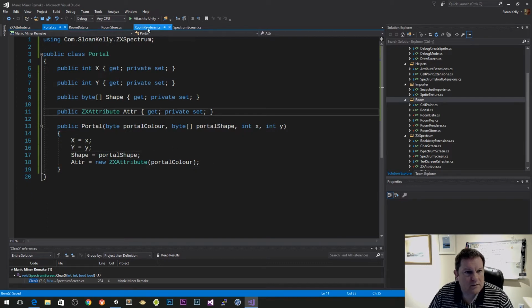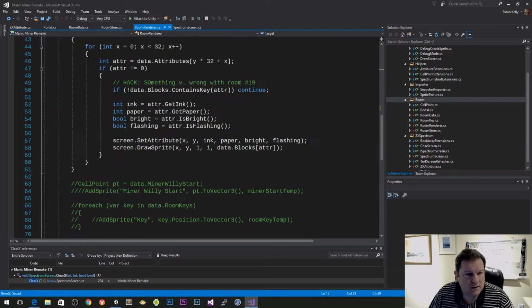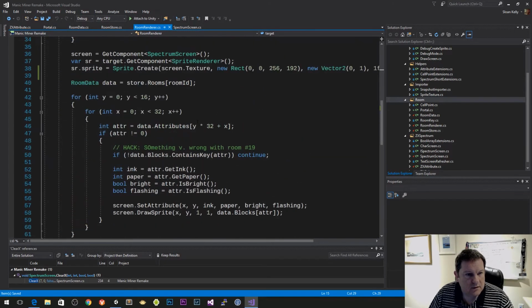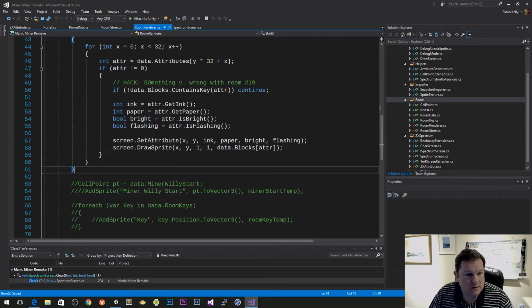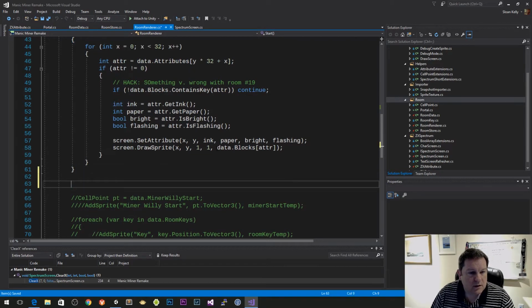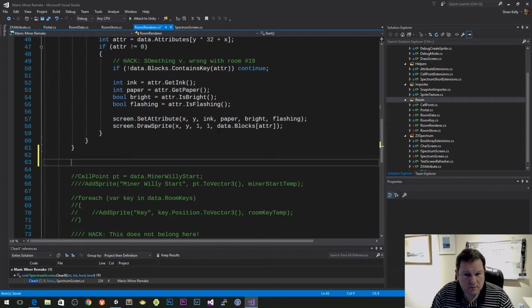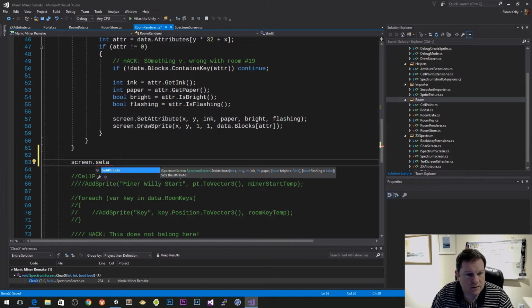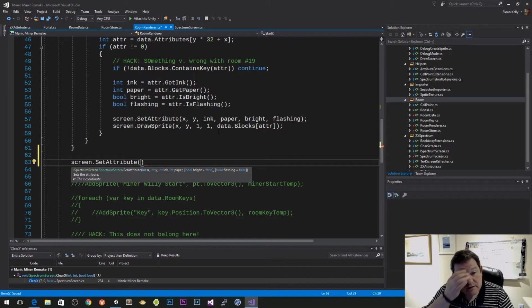And now when we go to our room renderer, we can draw the portal. So we can do screen.SetAttribute, and then we can specify an actual attribute. So in this case, it's going to be data.portal.attribute.